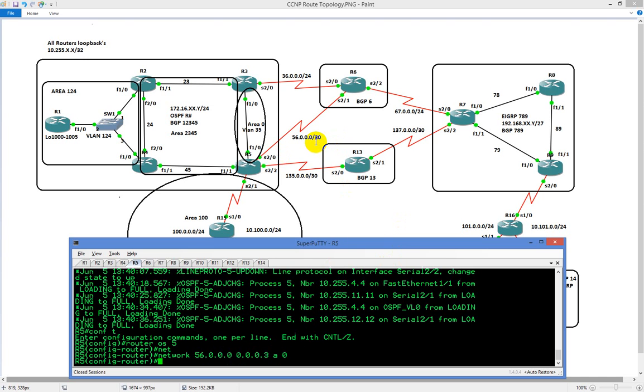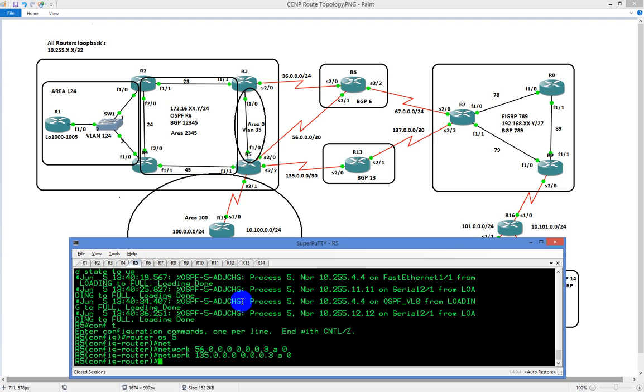4 is going to be the base subnet, 5 and 6 are going to be usable, and 7 is going to be the broadcast. So I'm going to hit the up arrow and go down and type this, and do the same thing for 135. So 135 and hit enter, and that takes care of that problem.